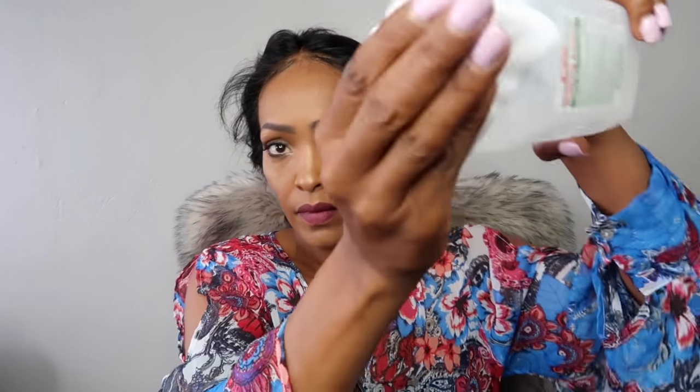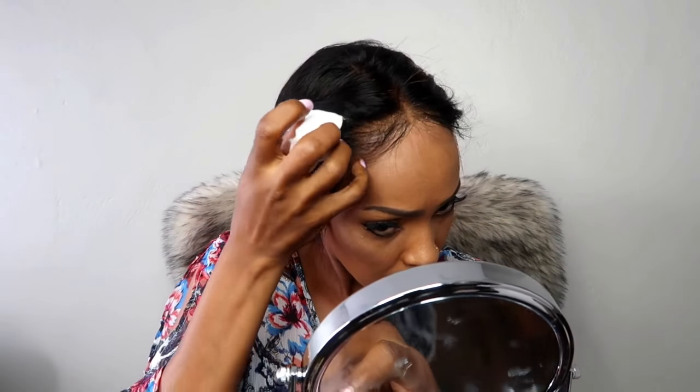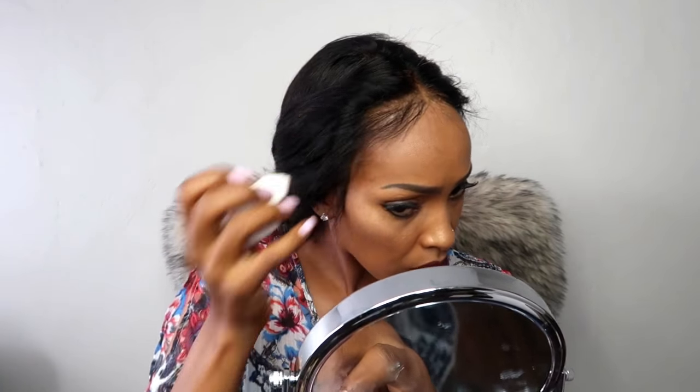Basically, I'm just gonna brush it up. Actually, right now, sorry, I'm gonna clean it up with alcohol. And you just basically clean the area where I see a white spot, and I'm gonna try to get rid of it. The glue I kind of have around my forehead, and I'm just going to be cleaning that area up.